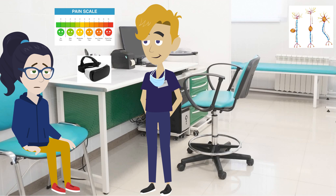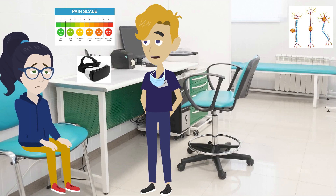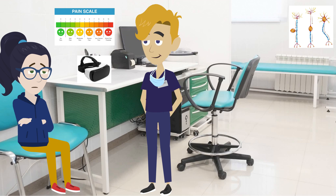So, you're saying that if I use virtual reality I can get rid of my pain? Not entirely. But there are some benefits to using virtual reality to help with pain management. Using VR to help distract you from painful situations means you should be able to reduce the amount of strong painkillers you take. This is because your brain is focused on something else, so it has fewer neurons available to process pain. I see. So the pain doesn't go away, but it's controlled better. If I reduce my pain medication, I'll save a lot of money too.